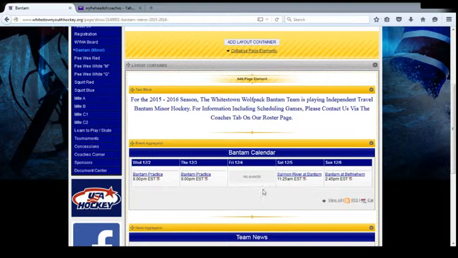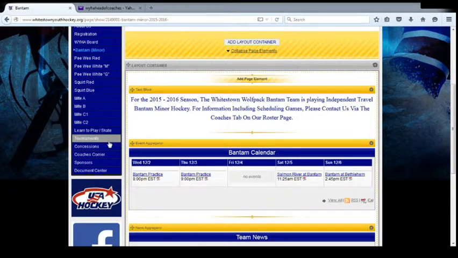Now anything you add event-wise or game-wise is going to automatically come on the calendar, and if any of your families have the iCal feed feeding into their iPhone or their Android device or Outlook or whatever other calendar program they're using, as soon as you update it here, it should be instantaneous. It will automatically update on their end as well, which is pretty cool. So let's get into this event thing.